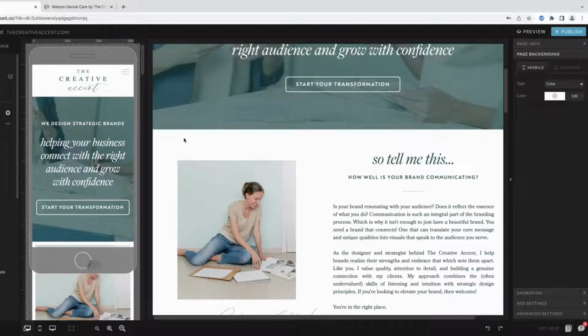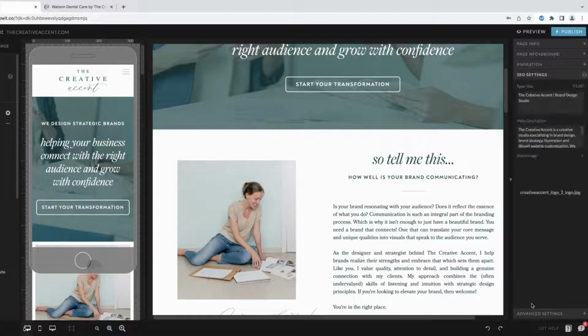One simple thing that can be overlooked when you're designing your website in Showit is the SEO settings. So for every page, on the right side, you'll see SEO settings. As I click here, you have the option to add in a page title, a description, and an image. And I recommend that you fill out all of these details. You want to think about your keywords. So using your keywords as much as possible without overdoing it, of course, all within context. And your description should be an accurate summary of each page.